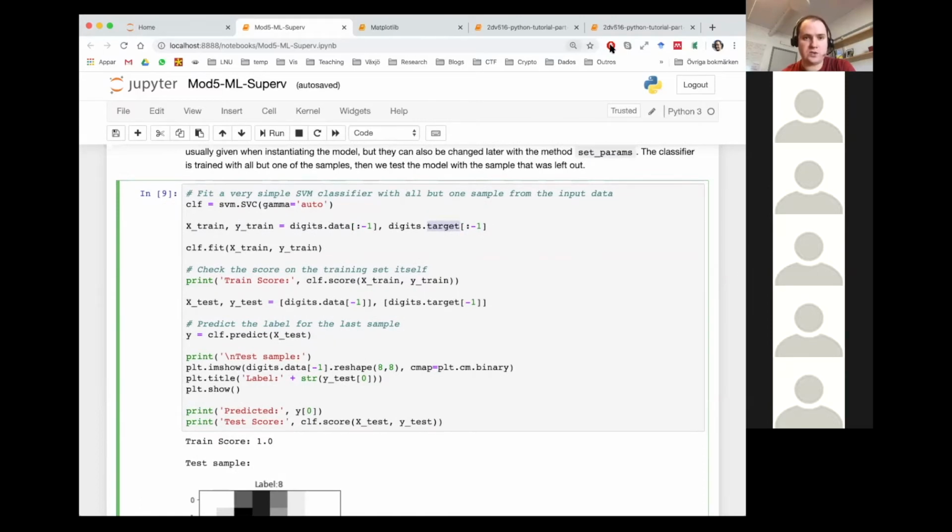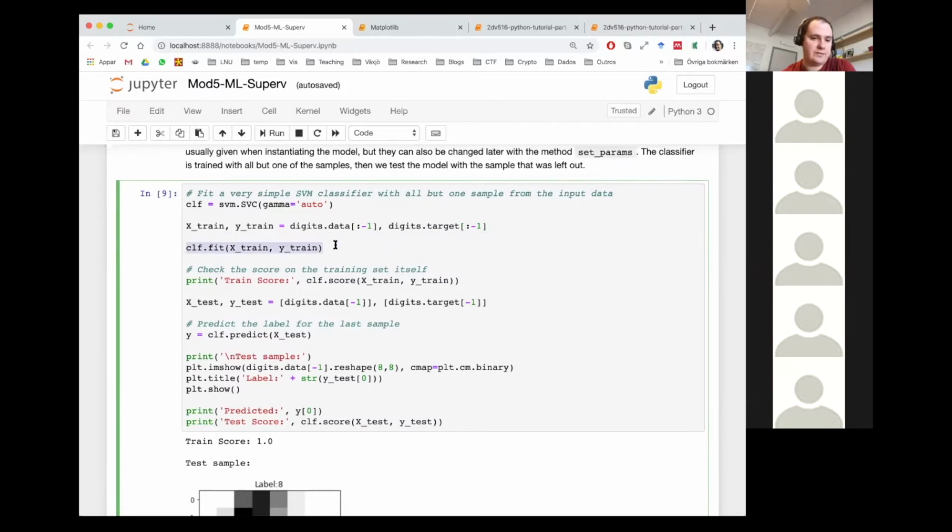As we saw before, usually the labels are in a separate vector that is number of samples and one column. That is the target vector that contains the classes or the labels. So I'm taking all the data samples minus one, and all the classes or labels minus one.